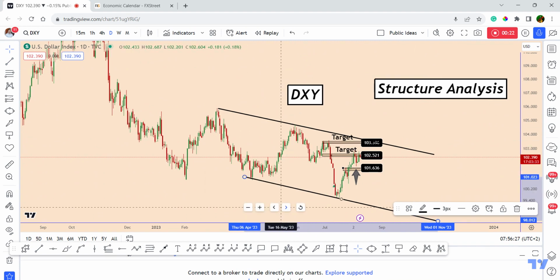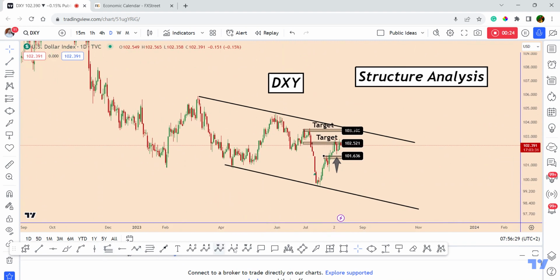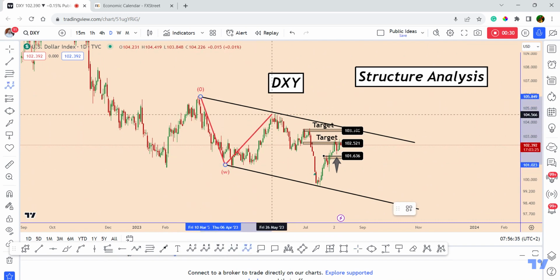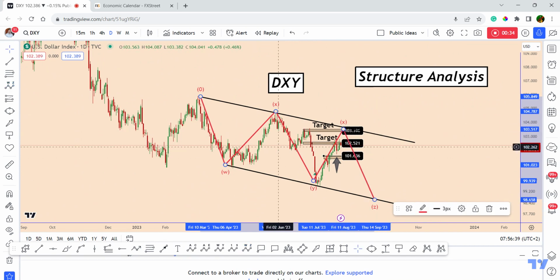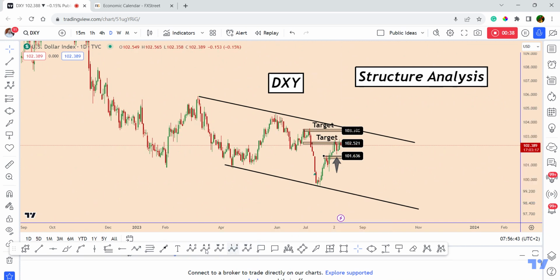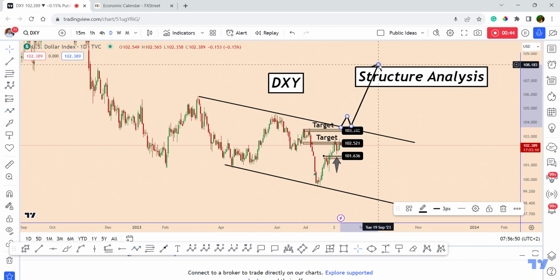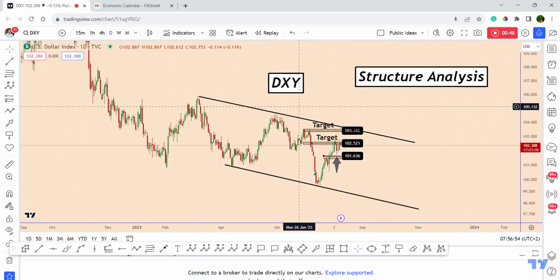We have to be careful with the dollar index because it can develop in different ways at this moment. We may see a possible movement that it can create a WXYXZ pattern, but it can also finish the movement on the X point, and the chances will get higher once the price will break the trend line. However, we are going to explain that also later, so let's see what is happening on a lower time frame.